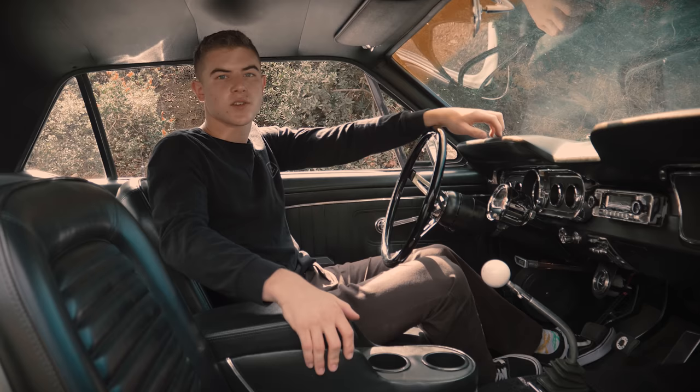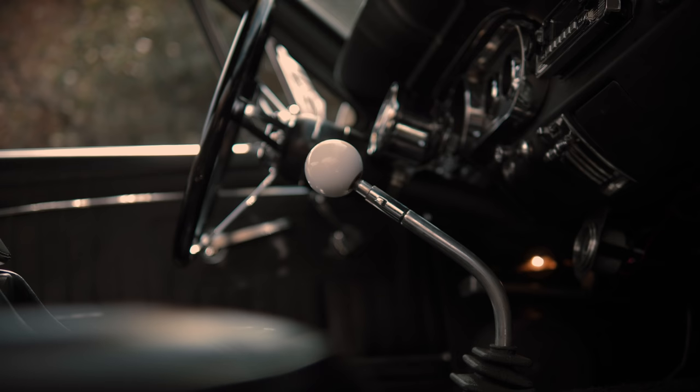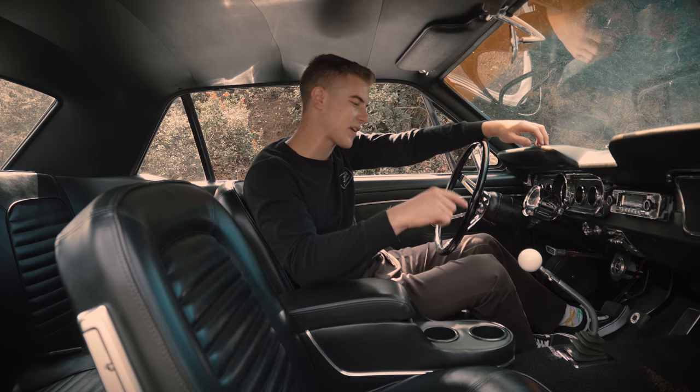That looks cool. So the car was originally an automatic, so the previous owner put in a T10 transmission, 4-speed. My friend also forced me to get a white shift knob. He said if you have a 4-speed, you have to have a white shift knob.